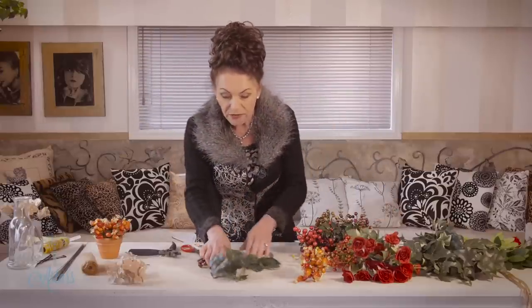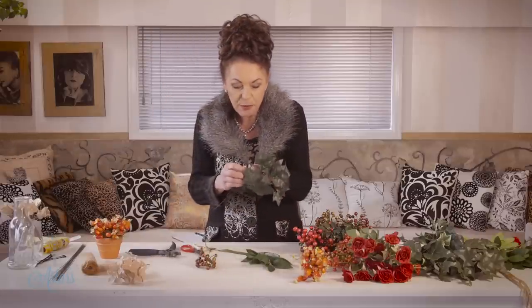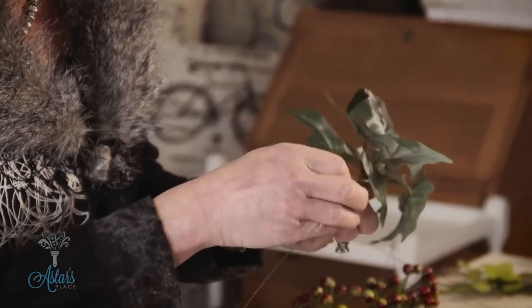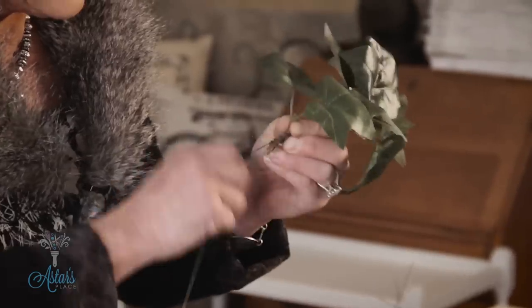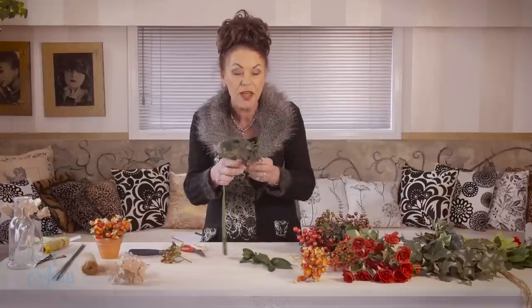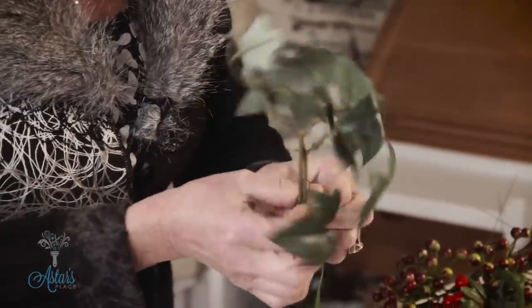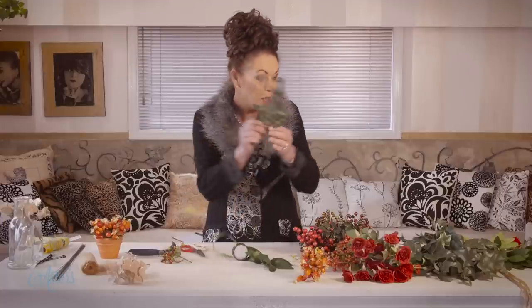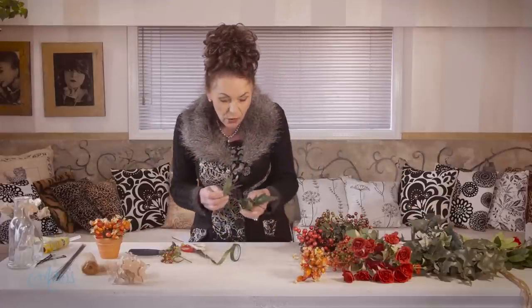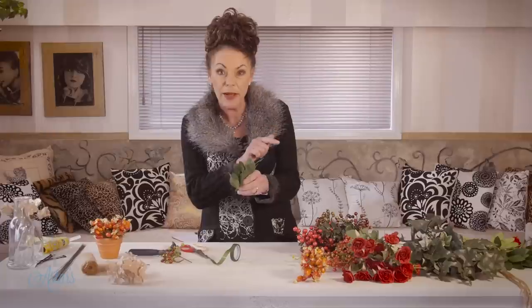That's your rose wired. Now for the ivy, I'm going to use artificial ivy — it's exactly the same process. Take it up through that leaf there, bring that down like that, and then twist that around. With artificial it's easy to put a bit of strength into it. Tape everything before you go, wire everything, and I set everything up into little groups so I know exactly where I am.